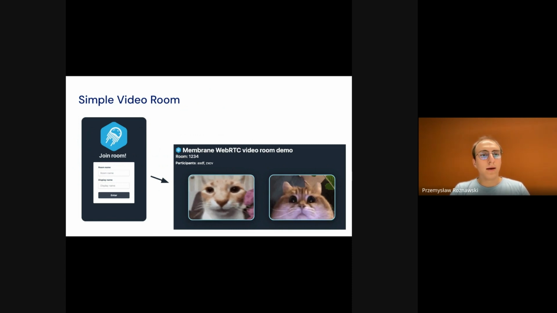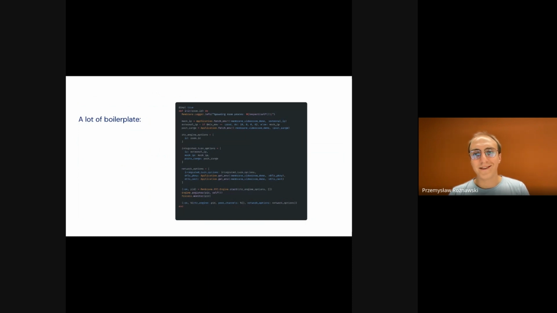And now let me show you some code. Don't get into it too much, because it's not really important what we're doing here. I just want to say that this piece of code you are looking at right now is responsible for creating a new room. So for example, when someone wants to join a room but it doesn't exist yet, so they are the first person to join, we create a new room, which comes down to starting a new RTC Engine process, which happens somewhere at the bottom of this snippet. But first, we need to configure the network and some other stuff, which you have to do for it to work, but it's also a little bit inconvenient.